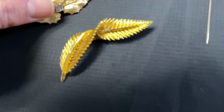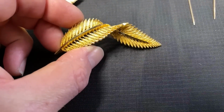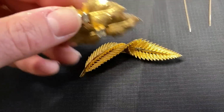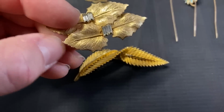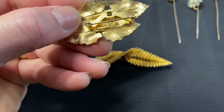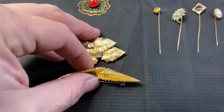Got another couple of cool pieces here. You can see these brooches. This is almost like a folded over leaf. Kind of a cool look there. And then this one I like because it's, again, that old brushed, kind of softer gold tone color, but with a couple of pairs of baguette rhinestones. Nice, no mark, no brand on it, but I think that they're both higher and nicer pieces.